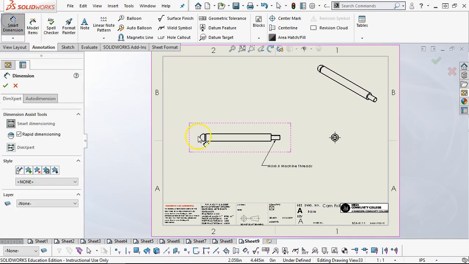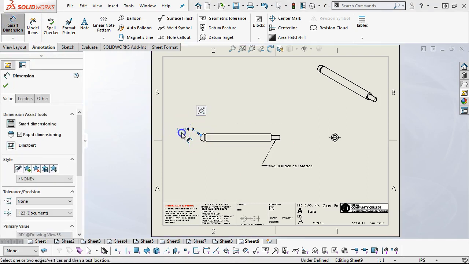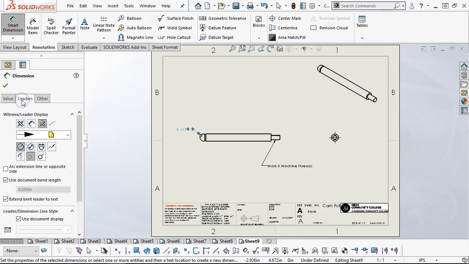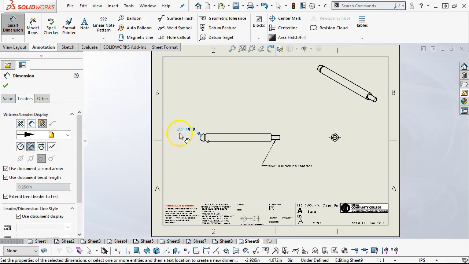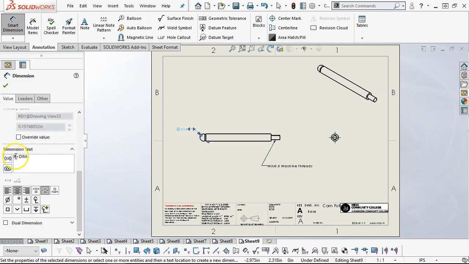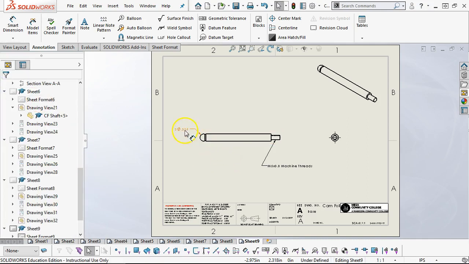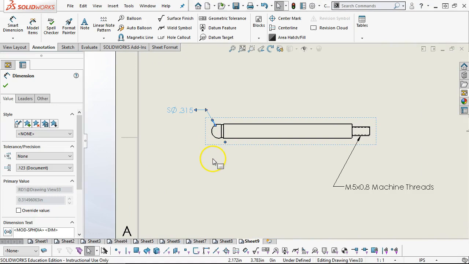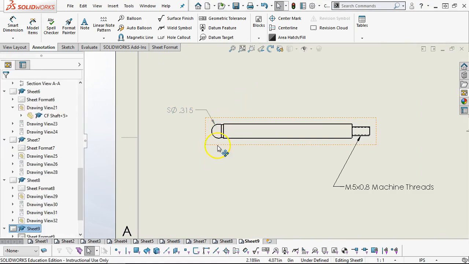Or if we apply the dimension and it goes to the radius, I should be able to switch it over to diameter. And when we come down to its modifier, then pretty much the same thing. So if I go over to the, well, basically it's the center line symbol, and pick up the spherical diameter, then that at least does the call out to where it has the notation that it is all around.